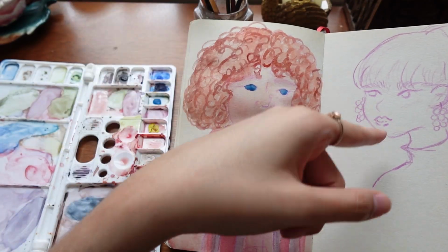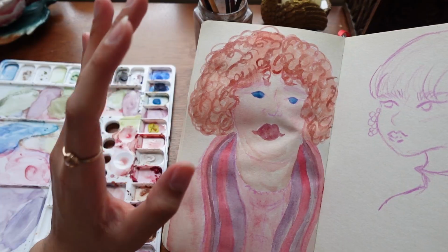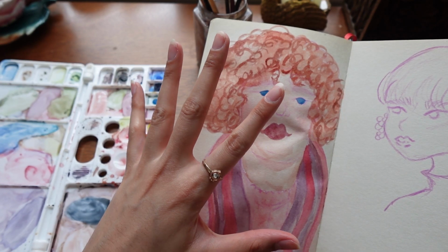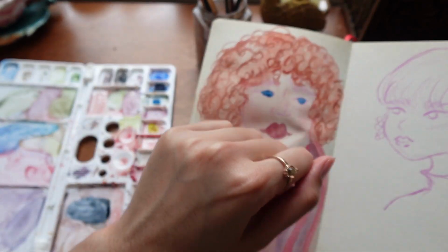While she's drying, I'm gonna jump to her and then back to her. This is gonna look so much better. This is the ugly stage, and normally, if this was like 4 years ago, I would have ripped this out at this stage. But I know I'm not done. So we're just gonna ignore how it looks currently. I'm gonna layer it, it's gonna get better.